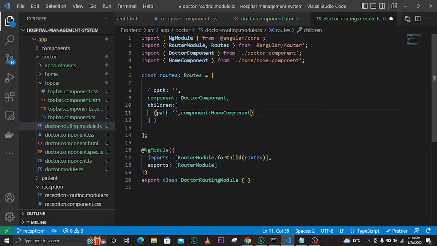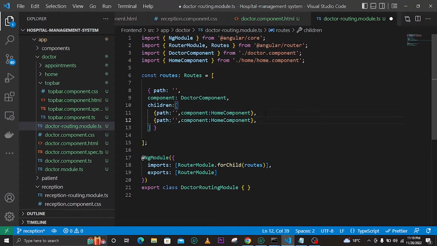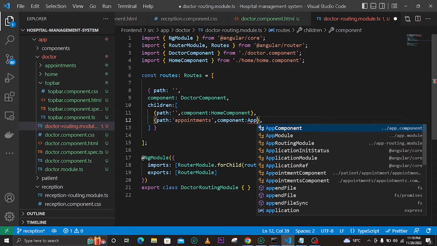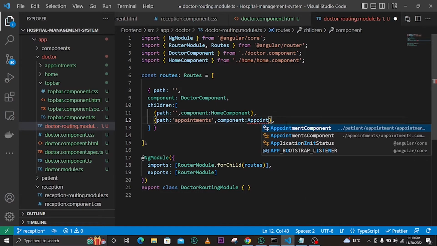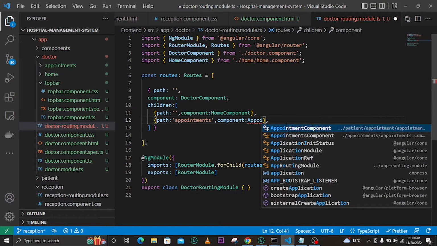Because we want the home component to load by default, to be the root routing. So let's copy this and then add it here. And now here we just add appointments, just like that. And here I just need the appointments component. So let's add the appointments component here.